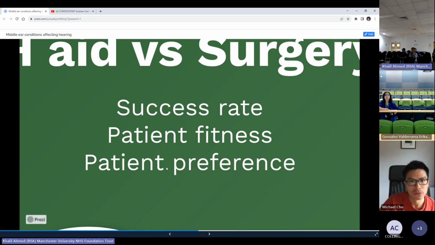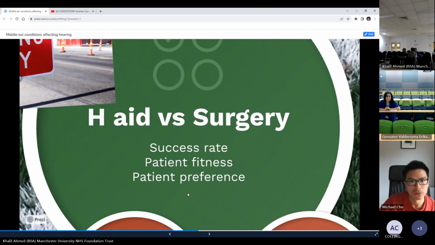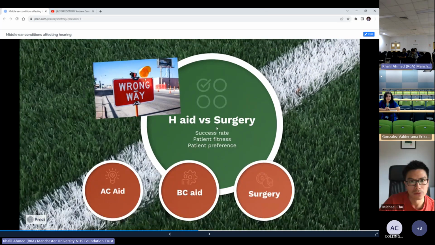I've done bilateral stapedectomy, not at the same time, obviously, on a GP, a young lady GP, and she only had 30 dB conductive loss. And I said, I think you ought to have a hearing aid first, because I don't want to give you a dead ear when your hearing threshold is 30 dB. And she said, I'm absolutely not having a hearing aid. And I had to do one side, and then I had to do her other side. Anyway, fortunately, she's okay.